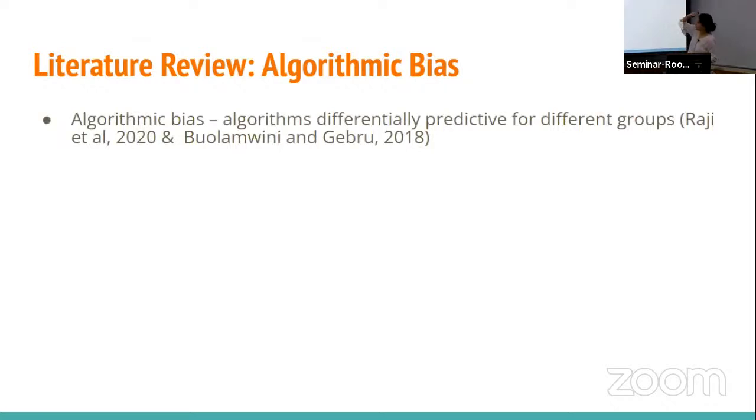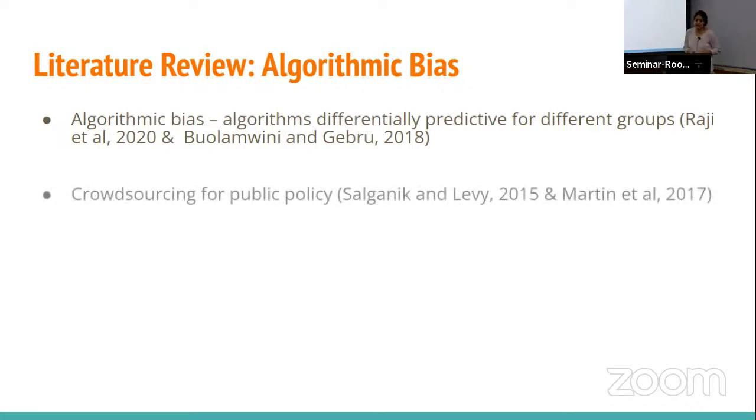Typically, it's actually very interesting. Raji et al. and Buolamwini and Gebru, these are women of color, and computer scientists, and they are the ones who've been doing much of this AI ethics work. Generally, the AI ethics community is actually dominated by women of color around the world. These people find that facial recognition technologies, these models do a much better job of predicting for white men than for African Americans or women, right? So there is this literature. So this is a booming area of empirical research.